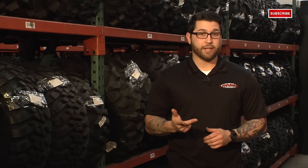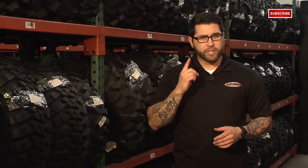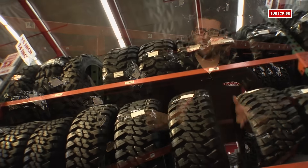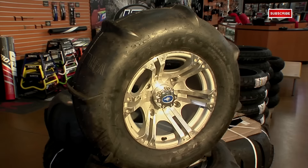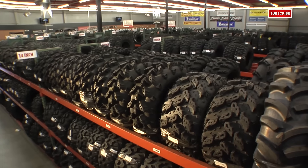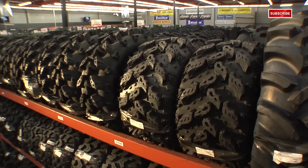There are three basic types of terrain: hard pack, mud, and sand. So ask yourself, what type of riding will I be doing? If you're going to go through a mixture of those things, then a good all-terrain tire will be the one for you. Playing in pure sand, strictly paddles. And mud tires typically look like a sand paddle on steroids.